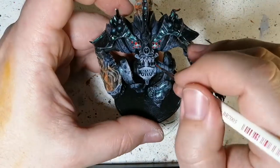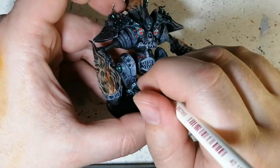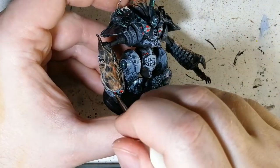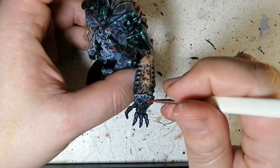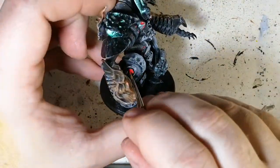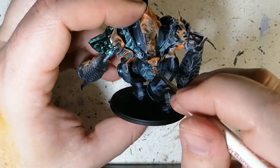We're using some Mars Red now — this is for whatever you want: the eyes, the areas where it looks like flames are coming out, like a hot stove or whatever. So we've got the eyes of the skulls. These Inferno Automatas are so cool and they're gonna look so menacing on the table.